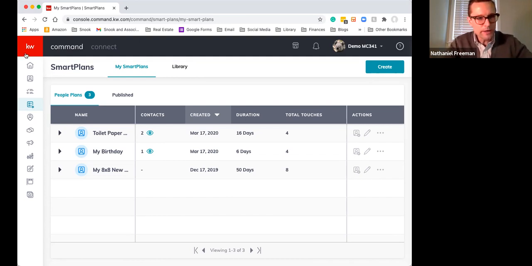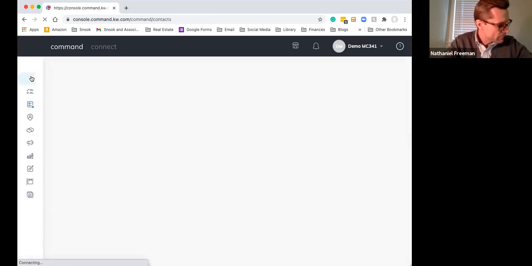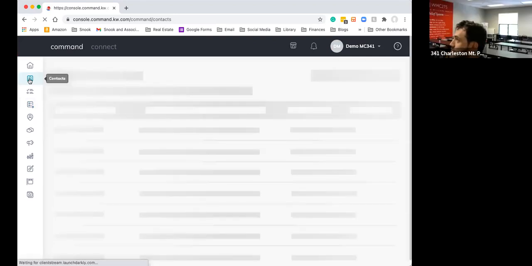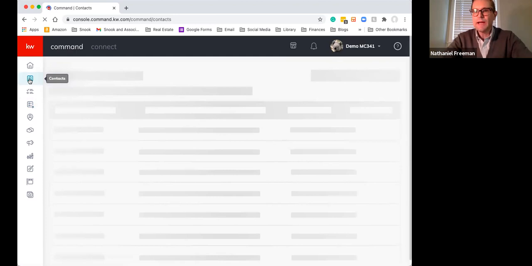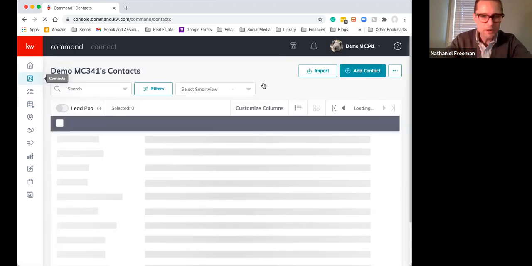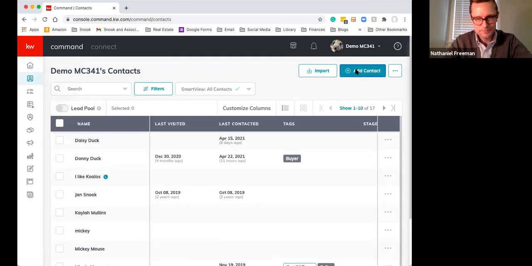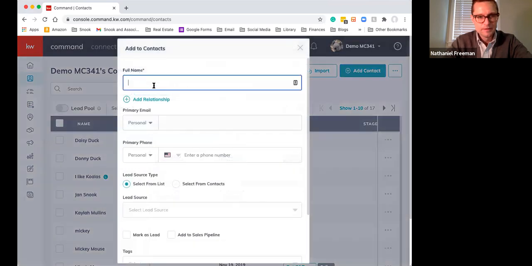So let's start with the actual quick basics, which is anybody who you're going to have on a smart plan, they're going to need to be in your contacts. So if you haven't done so already, take a moment and add yourself to your contacts. To do that, you click on the contacts button right here. You click add contact. You'll put in a full name, and that would just be the name that the person goes by, not necessarily their legal name.